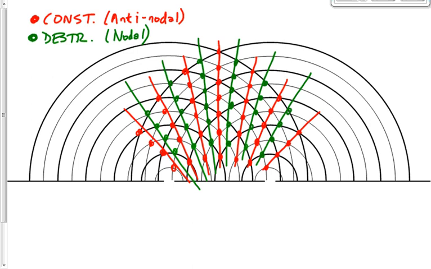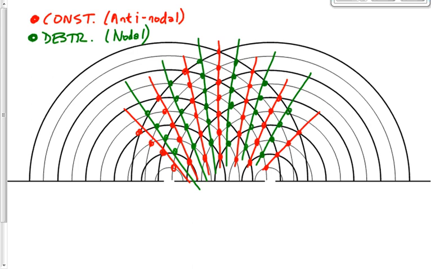If you happen to be sitting on one of those green lines where we have destructive interference, you're going to be lying back, enjoying your book, enjoying the sun, not bobbing up and down at all, because the waves have completely canceled out. Now that's kind of hard to imagine, right? In one area where we see a red line, you're bobbing up and down like crazy. The guy next to you on this green line is just lying there enjoying the sun, not bobbing up and down at all. But then on the other side of him is another red line where the waves are going crazy again. Big constructive interference waves. That make sense?